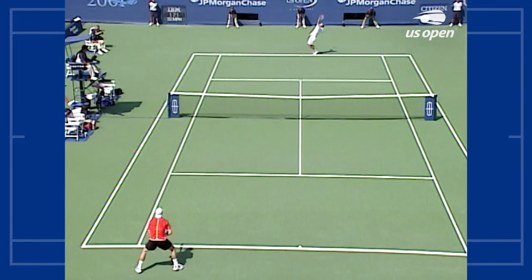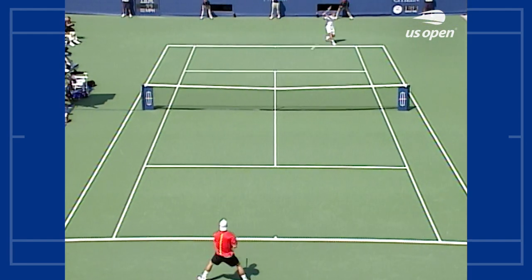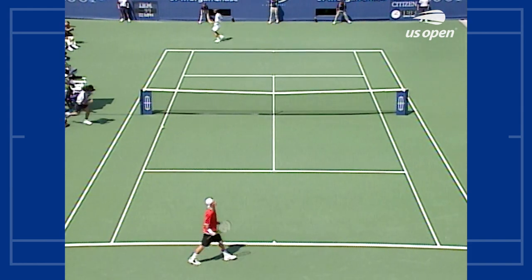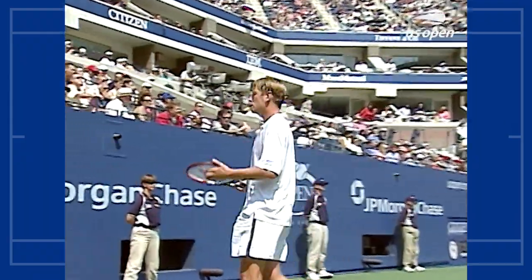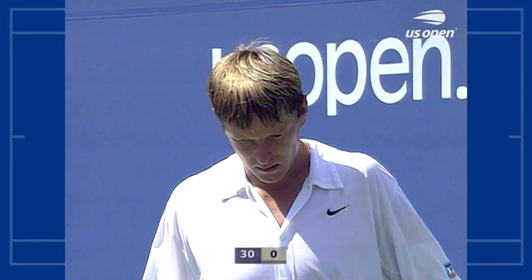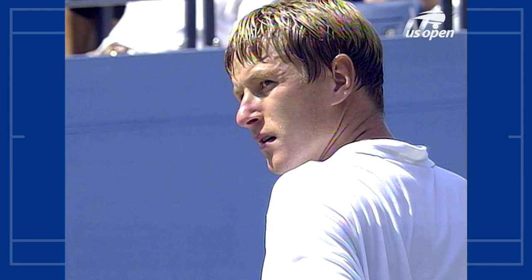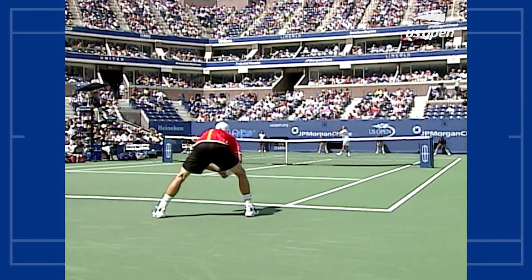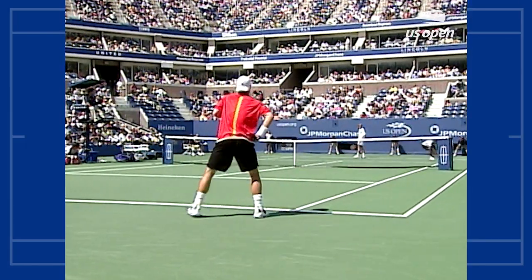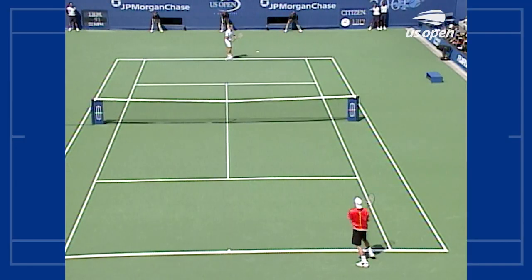So Kafelnikov kicks off this service game. Error on the backhand side for Hewitt. You can see Hewitt is so into this match. He makes the error on that shot, and he was really unhappy with himself. He's into losing even one point at this stage of the match. Well, he seems to have the attitude of every shot, got to make every shot, and let's see what happens. And that's a difficult thing to do when you face best of five set situations.